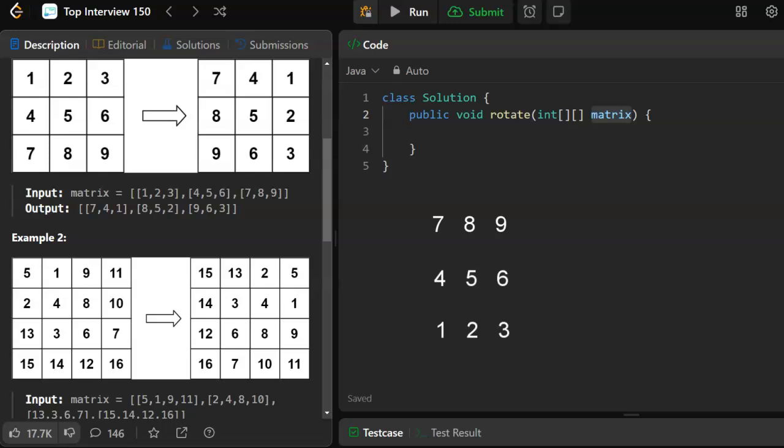The column index for each row will always start at a number equal to the row index. So we'll start row 0 at column 0, row 1 at column 1, and row 2 at column 2. That's to avoid re-swapping things that we've already swapped.